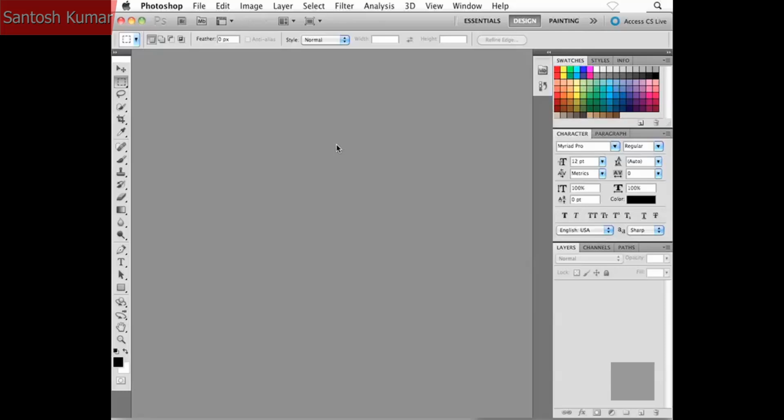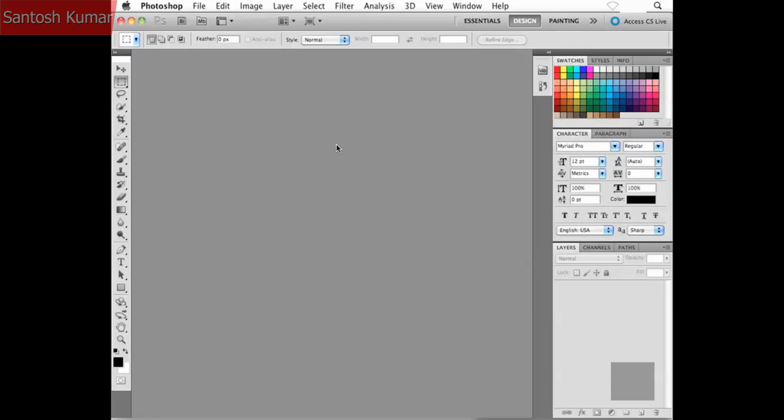Over the course of the next few lessons, I want to show you how to create new documents and navigate inside your open files and all that good stuff. But before we get to that, I want to show you how you can go about customizing the Photoshop interface. In the previous exercises, you saw how to get around inside the interface. We did that interface tour. Now I want to show you how to kind of make the interface your own.